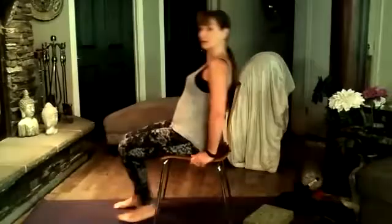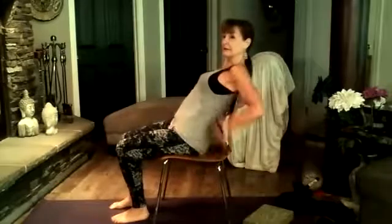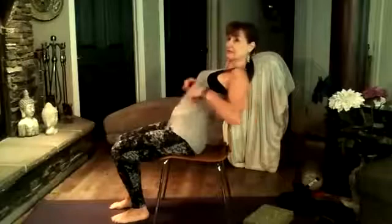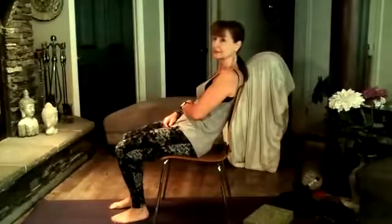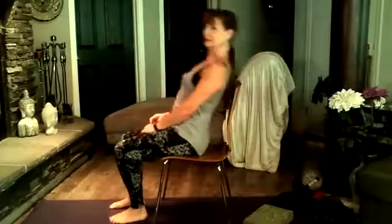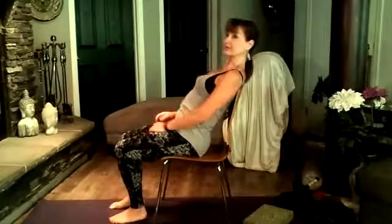Okay, let's try something a little bit different. So for this one, we'll show you from the side. You're going to lean back on an angle. So you don't want to overarch the back and stick the ribs out, but you also don't want to tuck the tail and round here. So you're straight here, you're straight here. You're just on a bit of an angle.